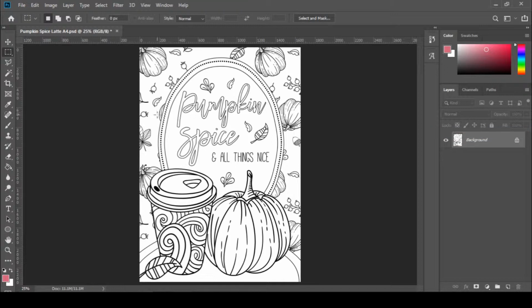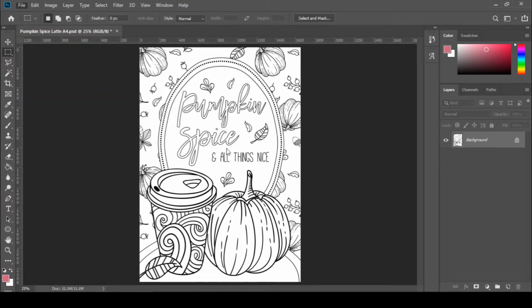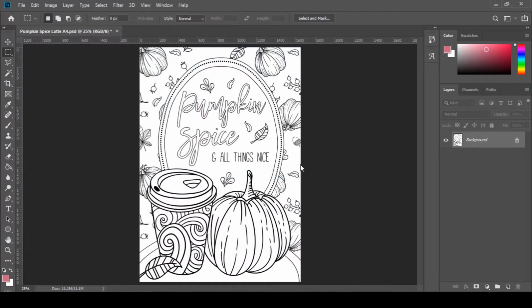Now, to make sure we don't accidentally save over our original file, I'm just going to go ahead and save this as something different by clicking File and Save As. So I'm just going to call this Coloured Version and click OK. So now I've got this saved separately, which means that I'm not accidentally going to override my original version with all those different layers with my flattened version. So now we're working on a new file.